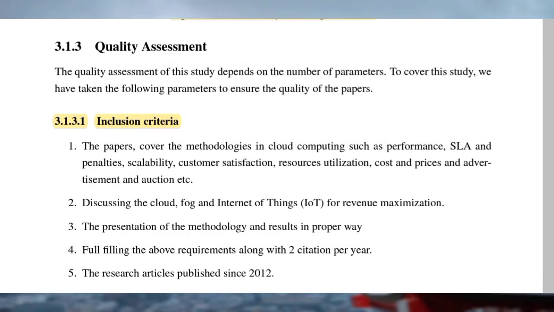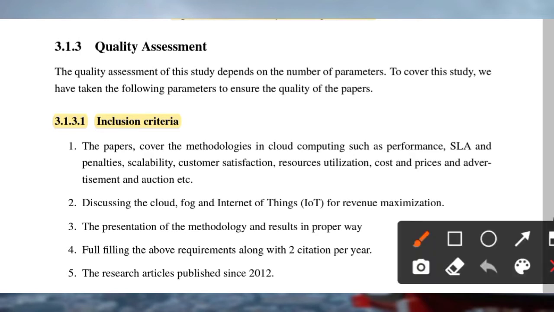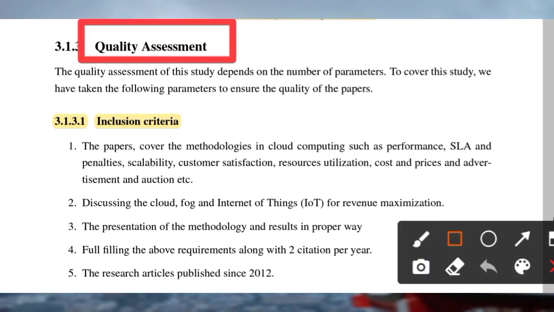After that, once you search the papers, we do the quality assessment. So what is the quality assessment? It is also important. If Google Scholar or any other online library gives millions or hundreds of research papers, you are not able to include all of them. So how do you assess the quality? How do we check a paper initially?